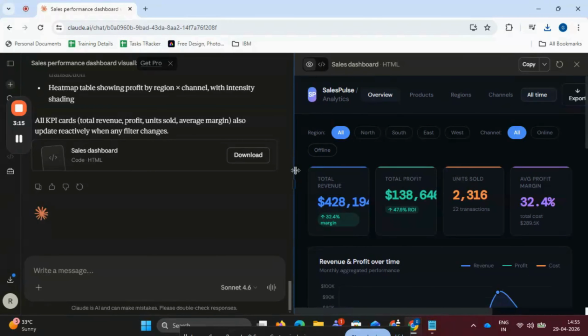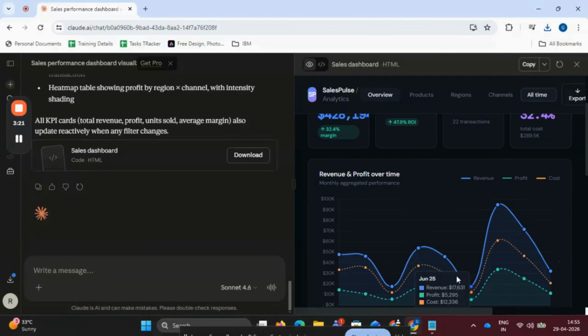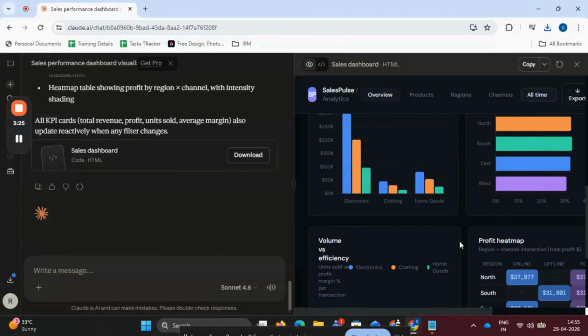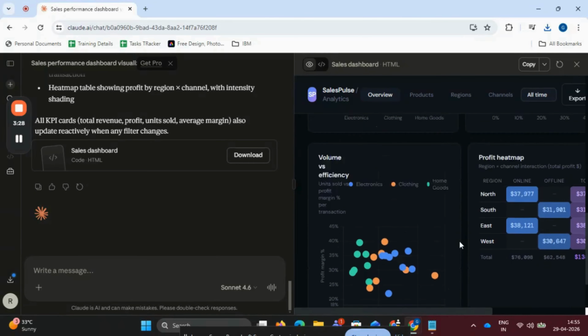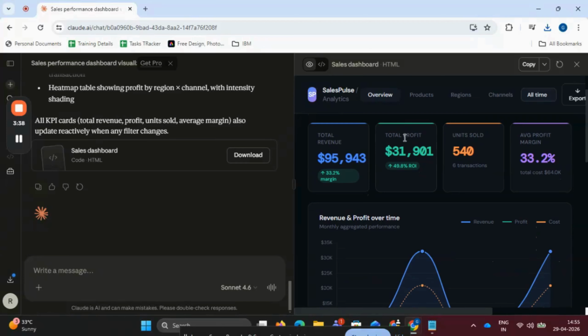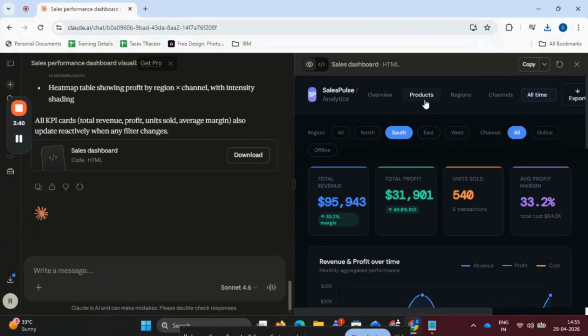You have these KPI cards that animate when you hover over them, the revenue trend over time, regional performance, product profitability. Though I'm not too happy with how this particular chart looks, we can change that later. The sales channel split and the profit margin by category. You can also filter these results, for example by the South region, electronics as the product category, and offline as the sales channel. The visualizations update instantly to reflect your selections.